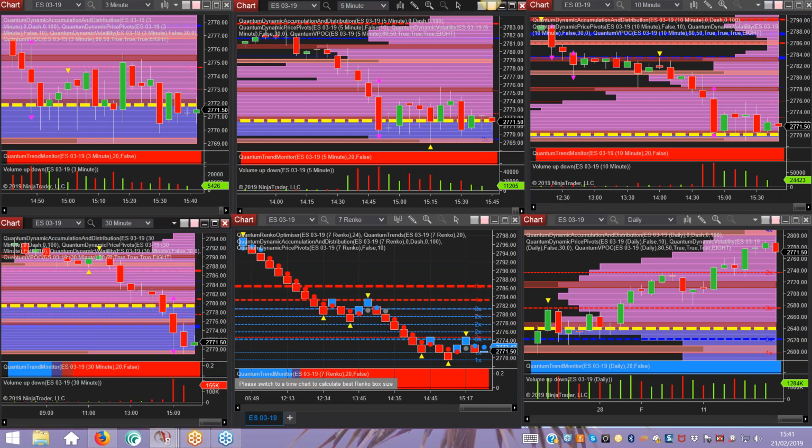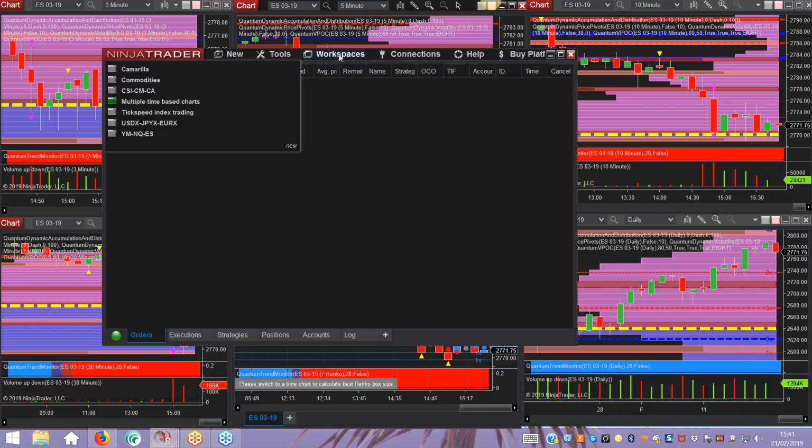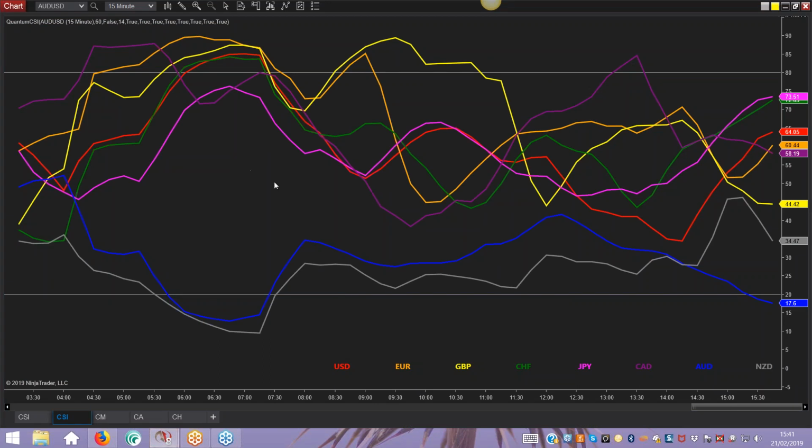Still trading around those levels. Let's go and have a look at the tick charts, just have a quick look and see what the yen's up to. Just hop onto this workspace. This is the yen, this is on 15. So we've still got buying of the yen and selling of risk currencies like the Aussie. So we've got Aussie yen, which is on the decline at the moment.